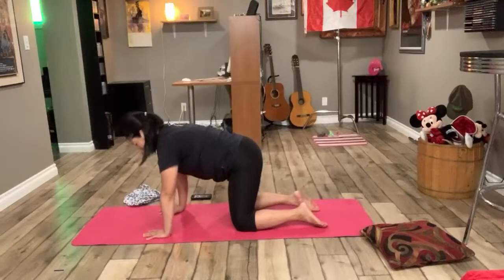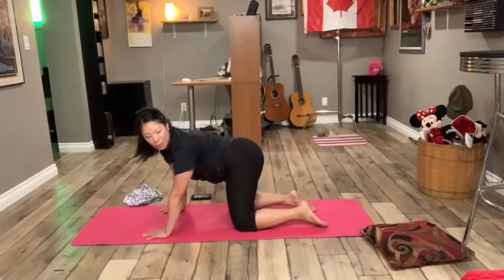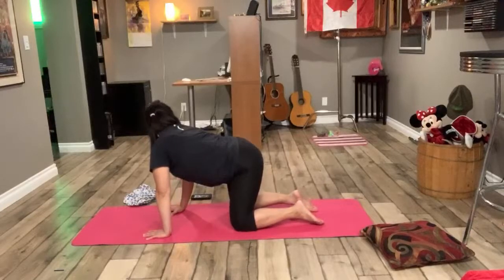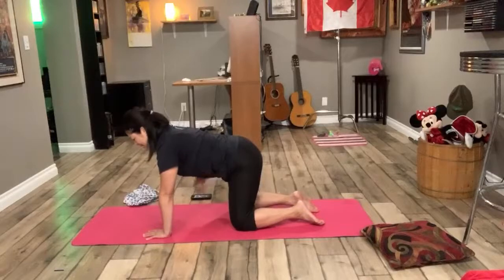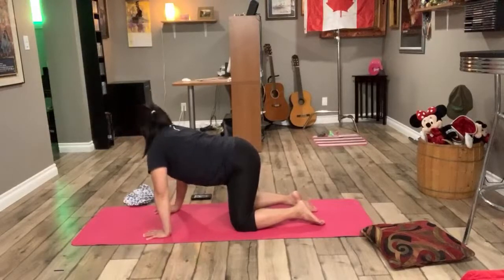Inhale, return to neutral spine. This time as you exhale, draw your left shoulder to your left hip, moving our spine laterally. Inhale to center. Exhale, right shoulder to your right hip, squeeze. Inhale to center, keeping strong in your core, please. Exhale to the left. Inhale to center. Exhale to right.